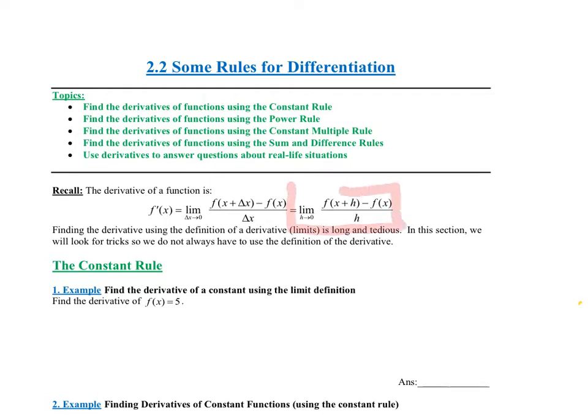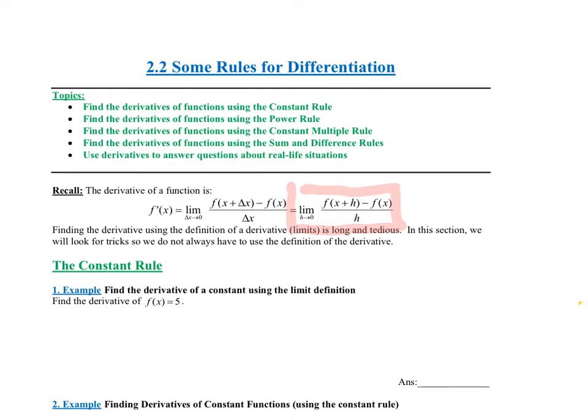We learned that the definition of a derivative comes from finding the slope between 2 points. In particular, we chose the points x and x plus h. And then what we did was we moved those 2 points closer and closer together, since the difference between them, h, got smaller and smaller. So that gave us the limit as h approaches 0. And then this top here was our change in y values, and the bottom here was the change in x values. So that's where that formula came from.